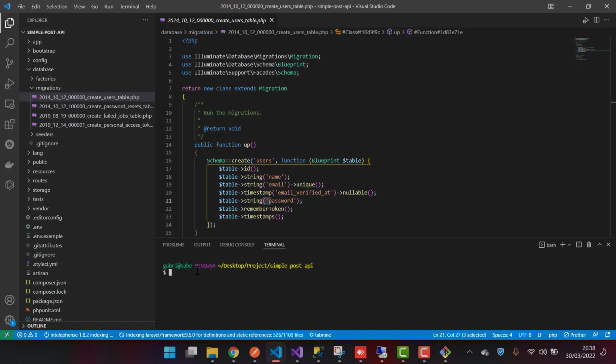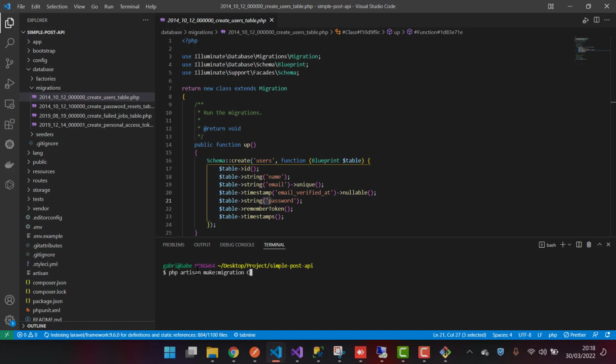So to create one of these migration files, we'll run php artisan make migration and name the migration. This is how you would create a migration.